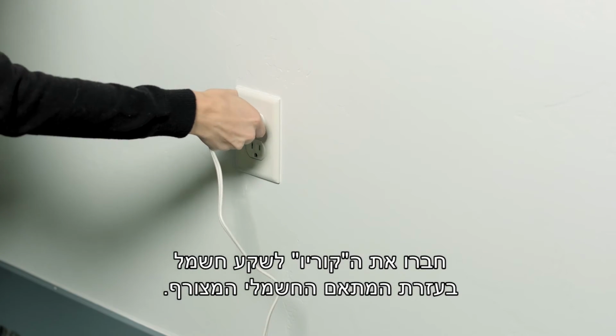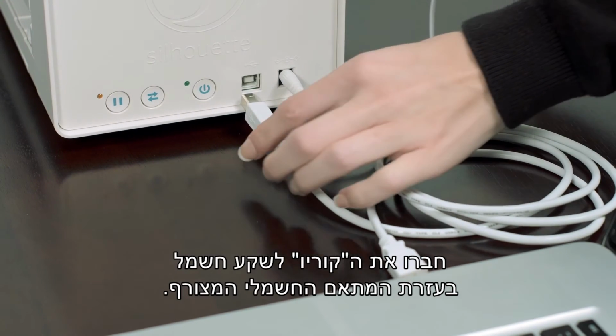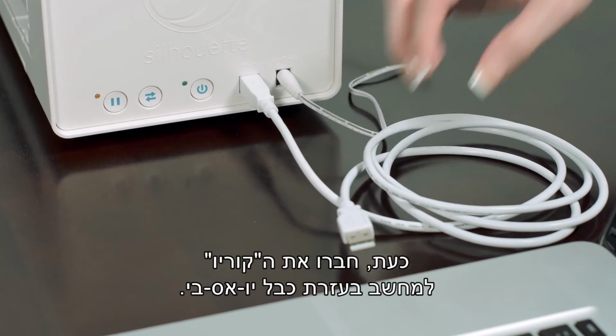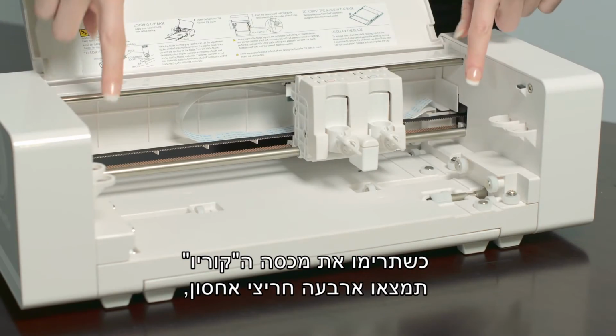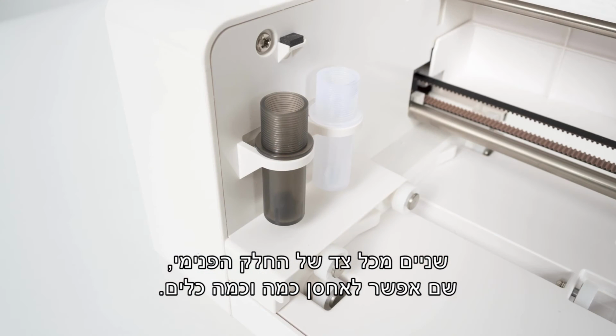Plug your Curio into a wall outlet using the included power adapter and cable. Next, connect your Curio to your computer using a USB cable. As you lift the Curio's lid, you will find the 4 storage slots, 2 on either side of the Curio's interior, where you can store multiple tools.